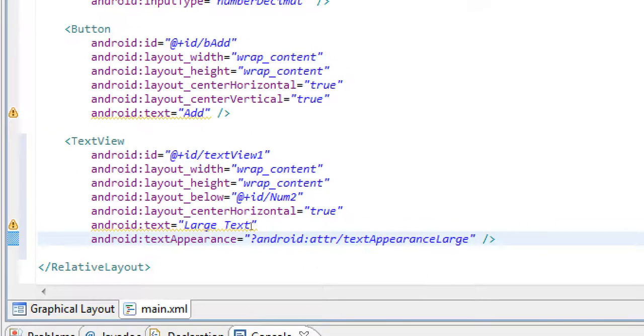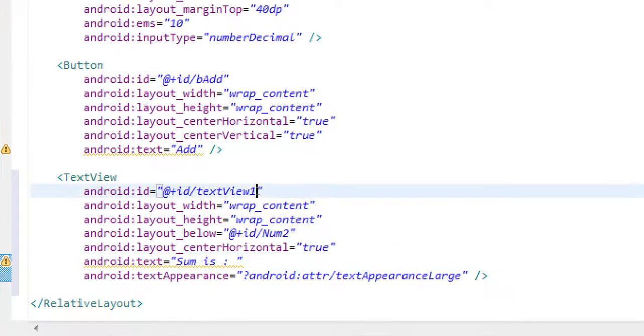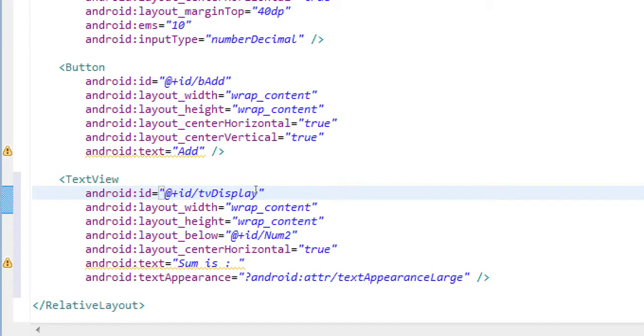It says large text view. You can change it to something like sum. And you can change the ID of the text view to TV display, because it is displaying the text.